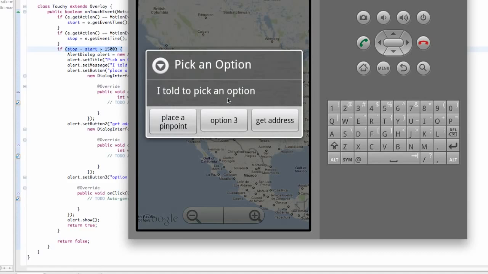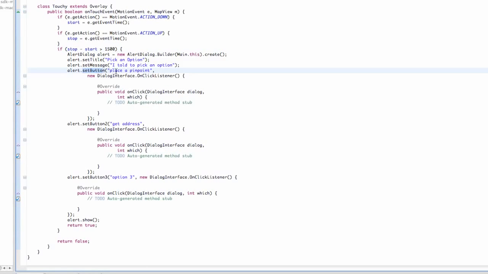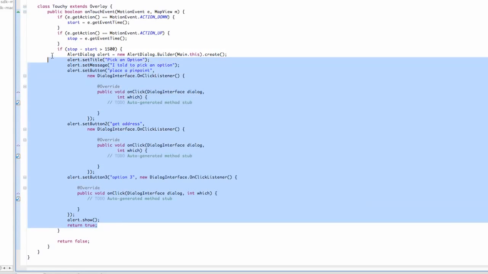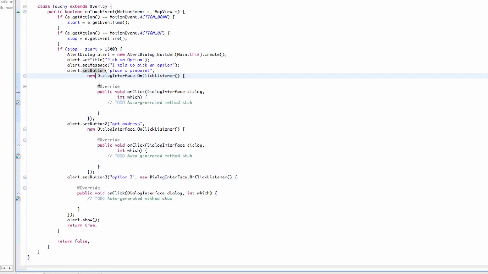So I hope you guys enjoyed that tutorial. Hope you understand a little bit more about this AlertDialog. And also, if you want to change the icon, you can use a method like setIcon, and you can see some of the other methods you can use with this AlertDialog. But for this example, we pretty much covered the basics, some buttons and all that stuff. So thanks again for watching, guys, and I'll catch you in the next tutorial. Have a good one.